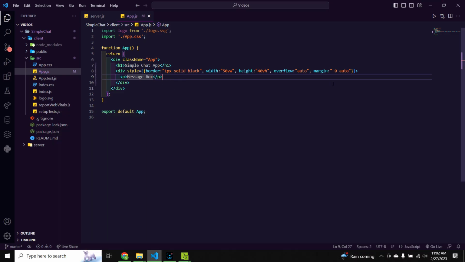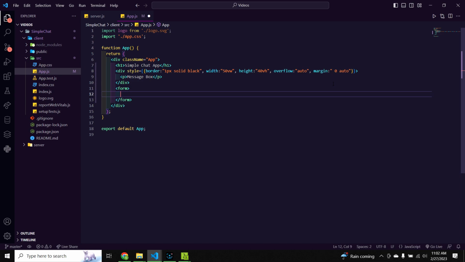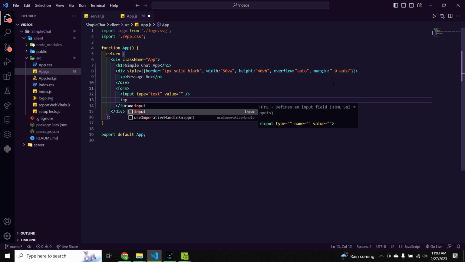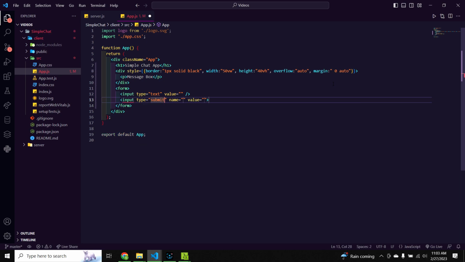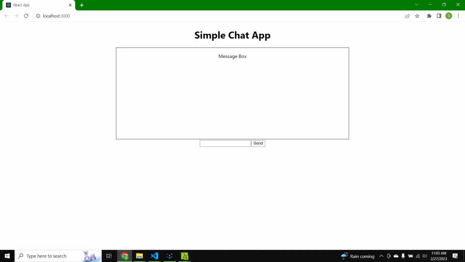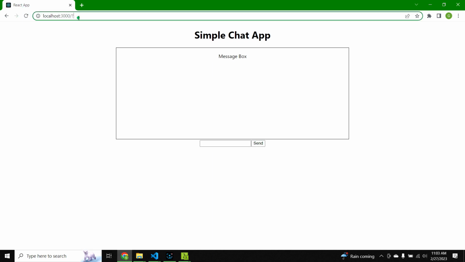The next thing that we're going to want to do is we need a way to submit new messages. We're going to use a form. Inside the form, we're going to need an input of type text, and we don't need this name. We do need value, so we'll keep that. And we're also going to need another input of type submit. We don't need name, and we'll give it a value of send. This should be all we need to build our app. But note when I hit send, it's reloading the page. We're going to want to handle this in a few minutes.